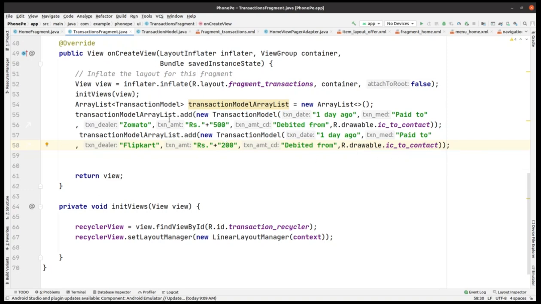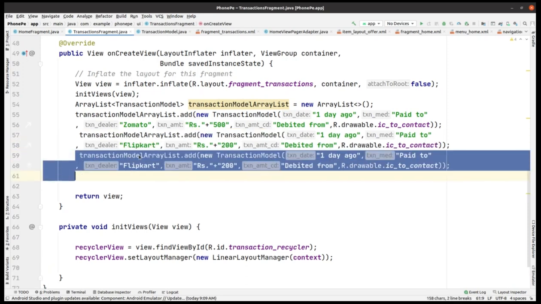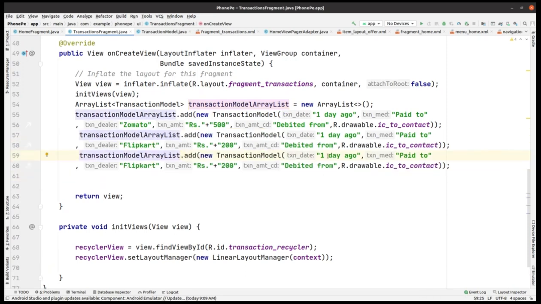Okay, so I'm changing all these things right now, copying it again and pasting it again, and now changing its medium like cashback. So you have to decide how many transactions you want to show in your application. So you can just make it just like that.